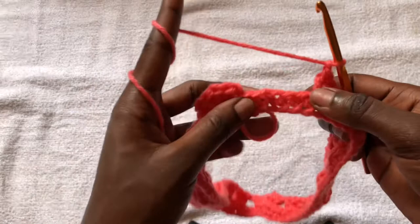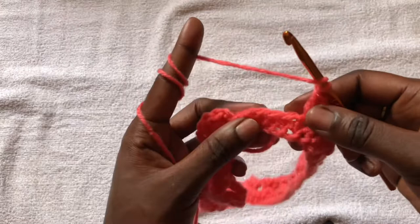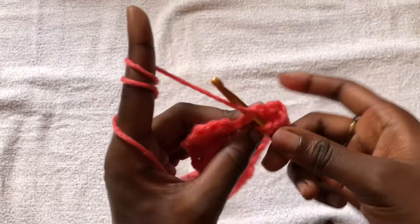So we are doing our last granny stitch. So count three on the fourth stitch. We'll do our last granny stitch before we attach the last granny stitch to the first one using a slip stitch. So that is our last granny stitch.